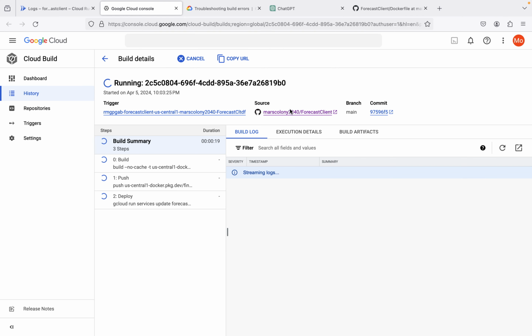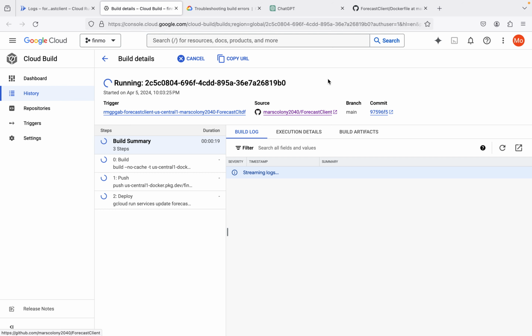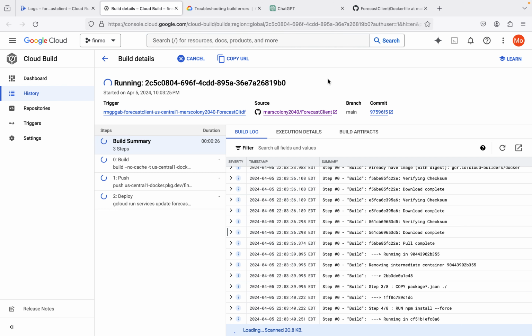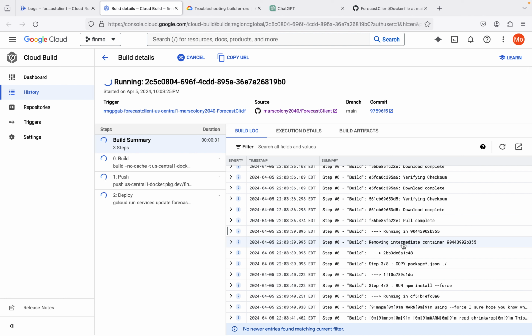Is this even recording? Yeah, it's recording, but my battery's getting low. Let me just get rid of all these other ones.